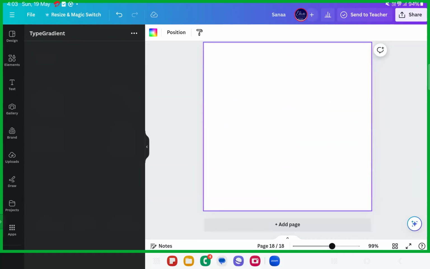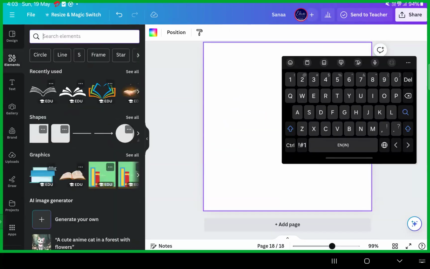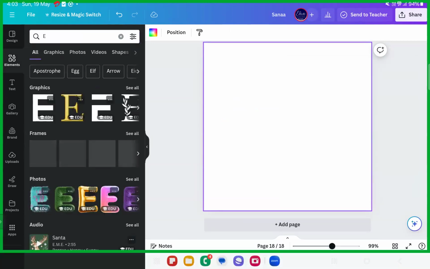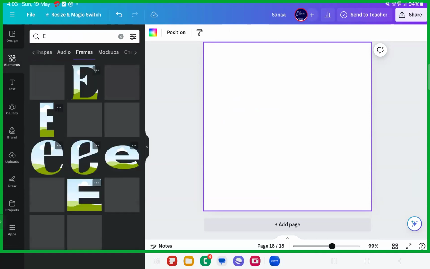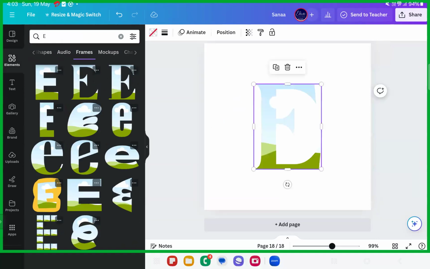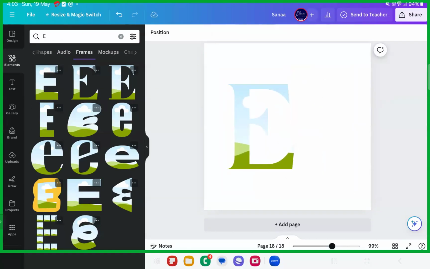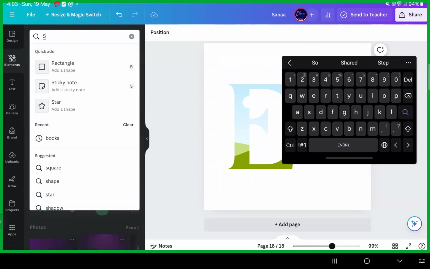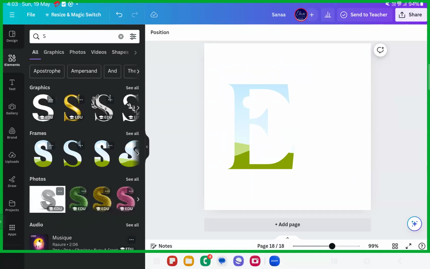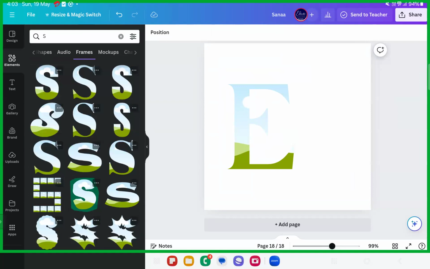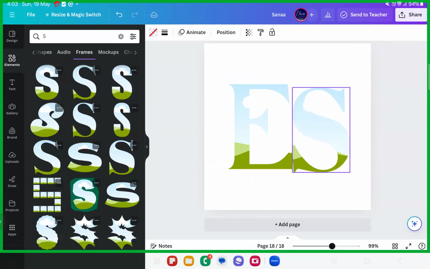So for example, you want to make this EDU-SITE or the letter E, and you want to add the photos inside E. Okay, photos inside the logos. Then you can go to frames. Go to the frames, or you can just type E and then go to the frames and select whichever E you like. For example, you like this E, keep it here, and then you can put all of the letters if you want. E, D, U. I'll just take 2 letters because it will be so messy here. E and S, and go to the frames and select whichever S you like from here. I'll select this S. I'll just place this here.